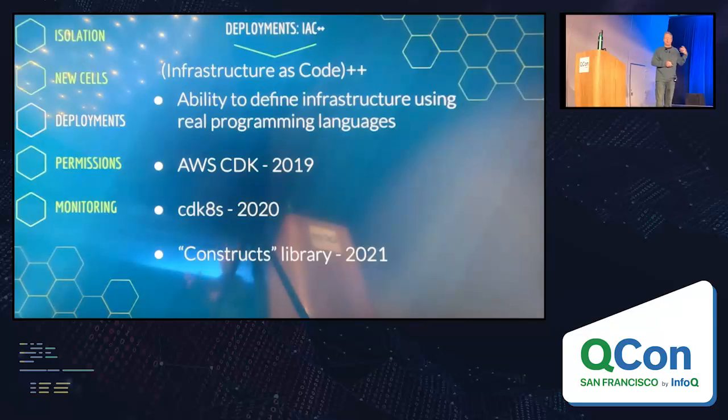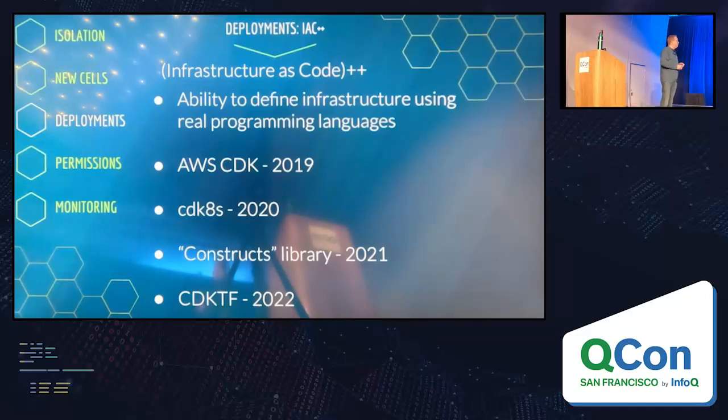Then in 2021, they did what I think might have been the coolest contribution that AWS has made to open source in quite a while, which is they pulled this common library called constructs out of those two projects, and it has all the underpinnings for managing these graphs of resource dependencies, but it's not tied to a specific deployment technology. So it's a building block that people can use to build their own. And so pretty quickly after that, HashiCorp released CDKTF, which is CDK for Terraform, and gives you the same programming constructs, but for your Terraform infrastructure.